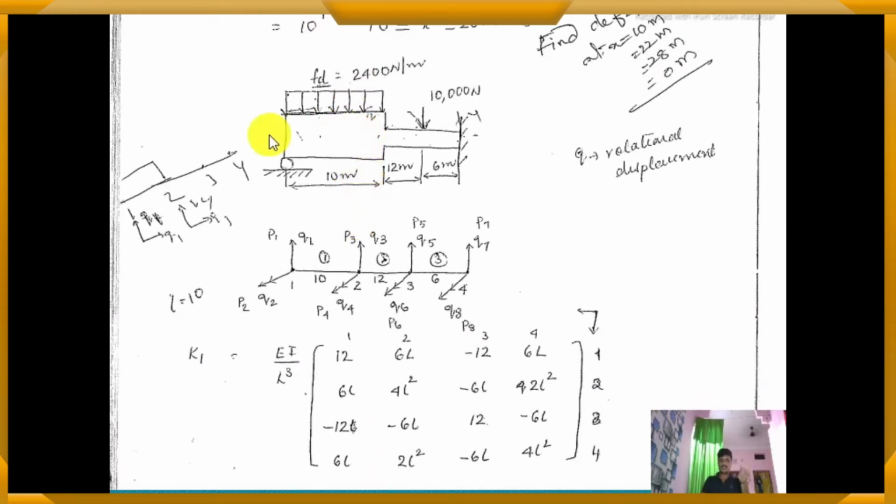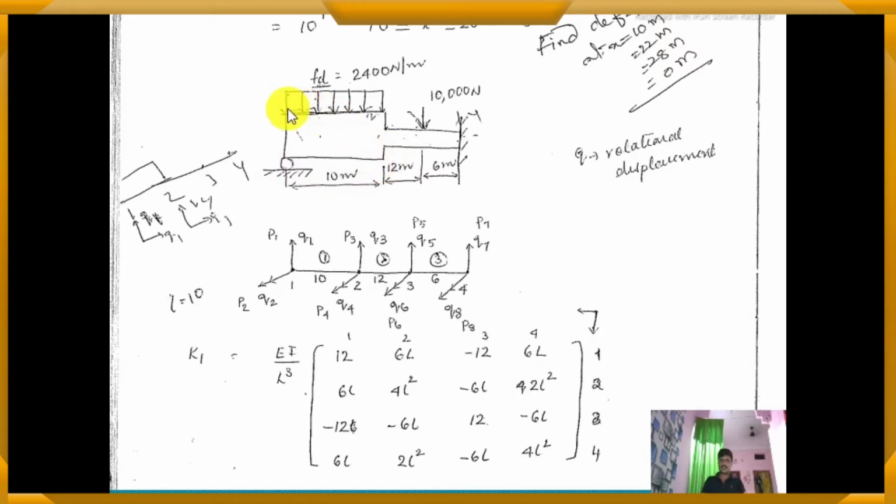Here you can see the question, the beam element which is given. Its left end is supported by a roller end and the right end is supported by a rigid end. The limit starts from 0, where the roller node support is acting, and the length is 10 meter up to the point where the cross section is changed.